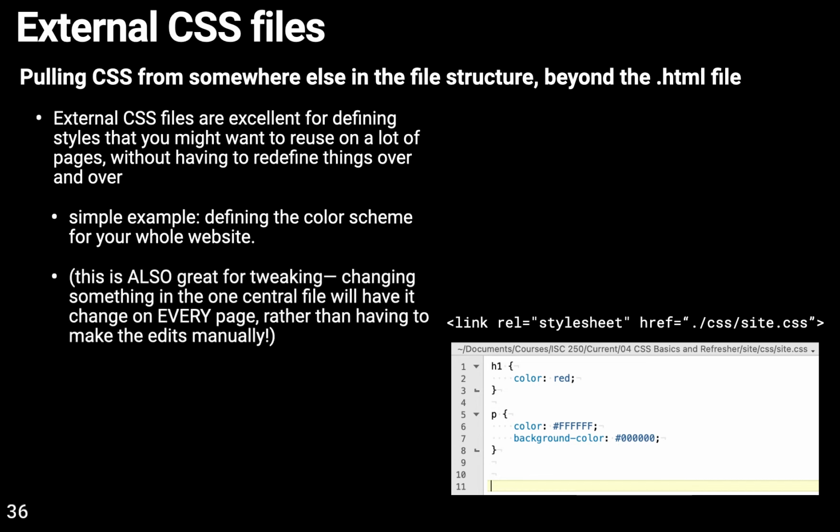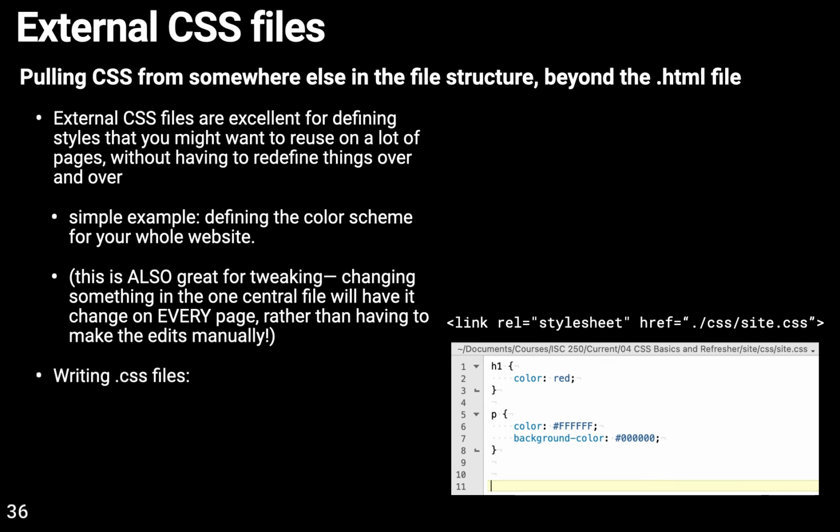Also, what this enables is very nice: you can tweak things and they will happen everywhere, right? So if I want to change my color scheme eventually, I don't have to run back through 70 files and change every last one of them and make sure that they've all been using the same central style sheet. So it's super useful. I hope that makes sense to you at this point, that this is a great way to store more stable styles, things that you want to sort of generally represent your page.